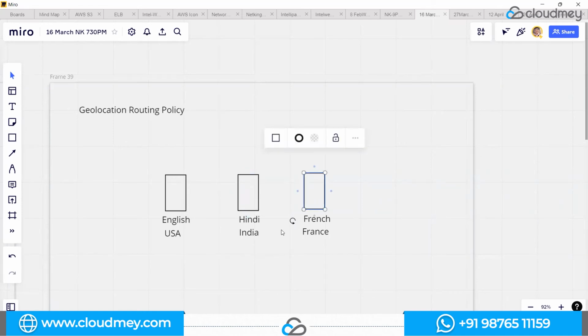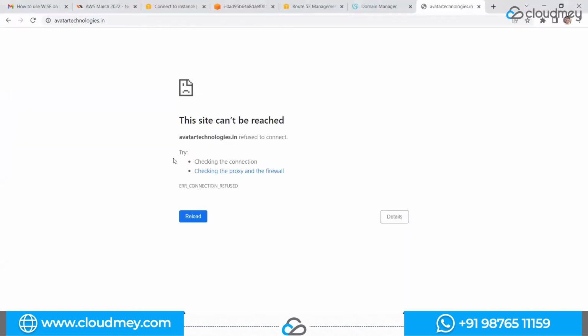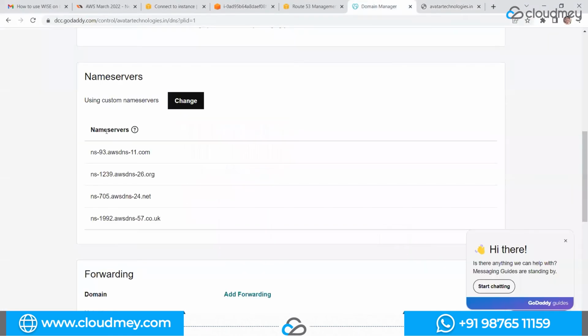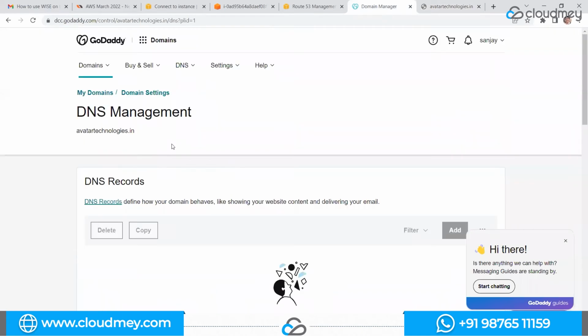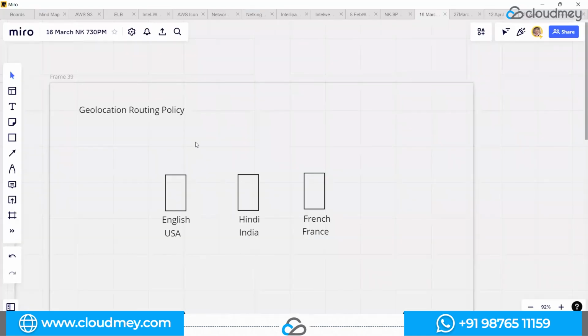And the domain name will remain the same, right? What is the domain name, by the way? So this is the domain name. You go back and just paste it here.